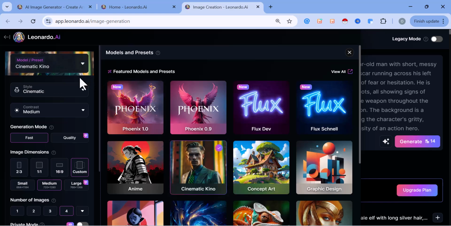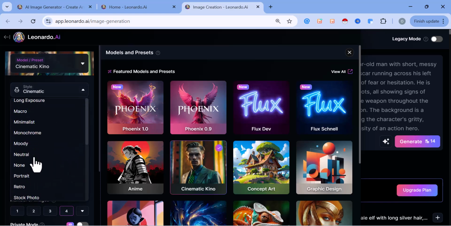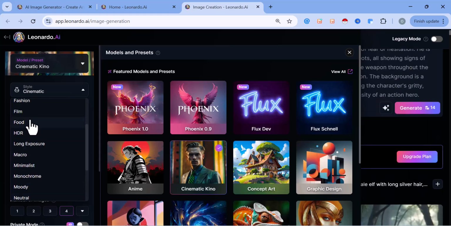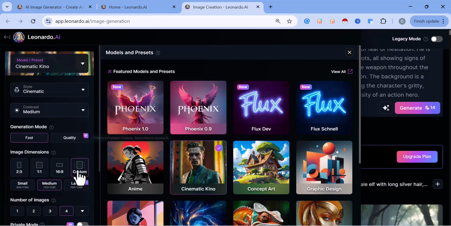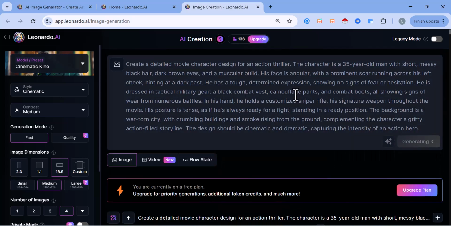This is for creating cinematic pictures. Let me leave it at cinematic, and then let me make it 16:9, which is landscape ratio. And now I can hit generate and wait for it to generate a very good image for me.